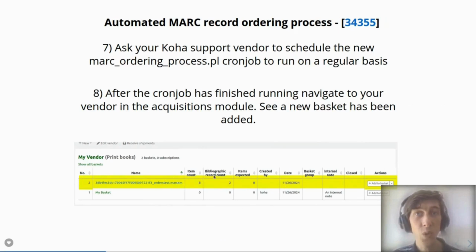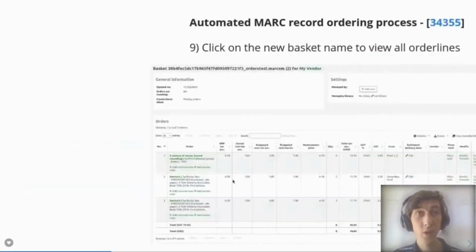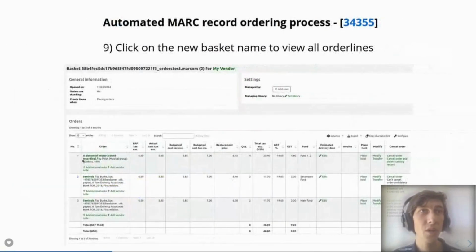If I click on that basket, I've got different orders. I've got 3 lots of orders within the basket, and if we look in the table here, different prices have values. That's all those numbers, so the prices, replacement price, quantity, etc. That's all coming from those mappings that you defined at the start of setting this up.